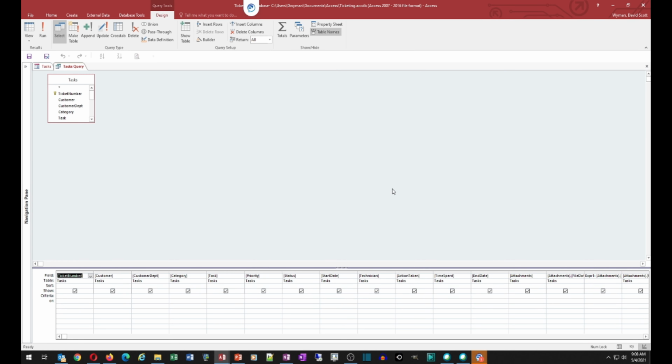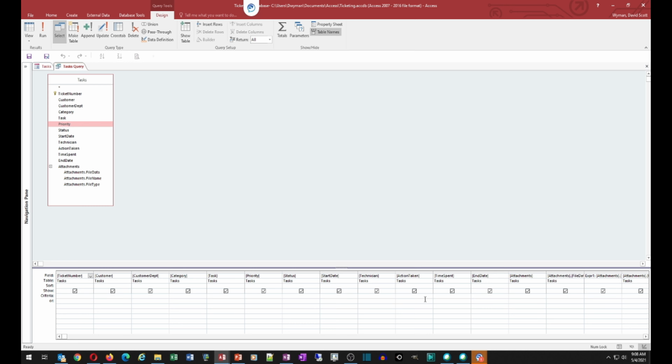And here is my query. This is the query design view. I can make this bigger so that I can see everything in there. Not that I really need to see everything, but I just like to see everything. Got a touchy mouse today. All right, so you can see here's all the fields, and all these fields are listed across the bottom. So this is where we're going to specify exactly what information we want it to pull in.